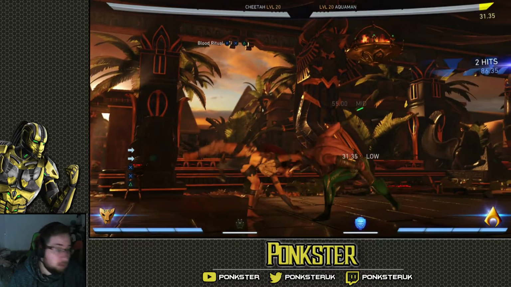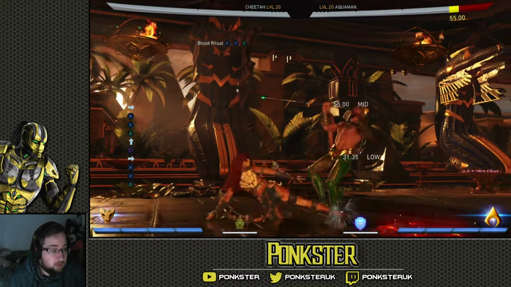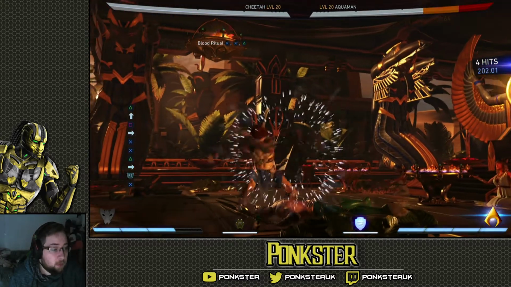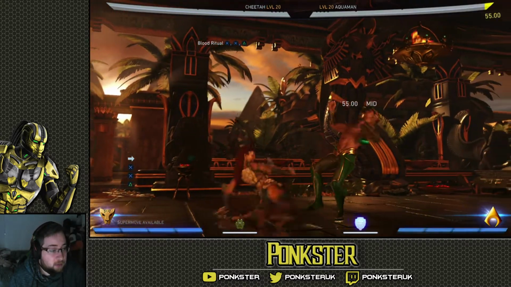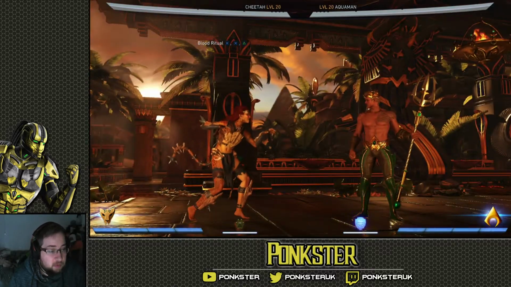Not only that, obviously you can do crouching cheat, you can still jump if you want, you can still do all the things that Cheetah can do, but I'm not too fond of the jumping side of things personally. I just prefer essentially to do this. I think this is just so stylish.